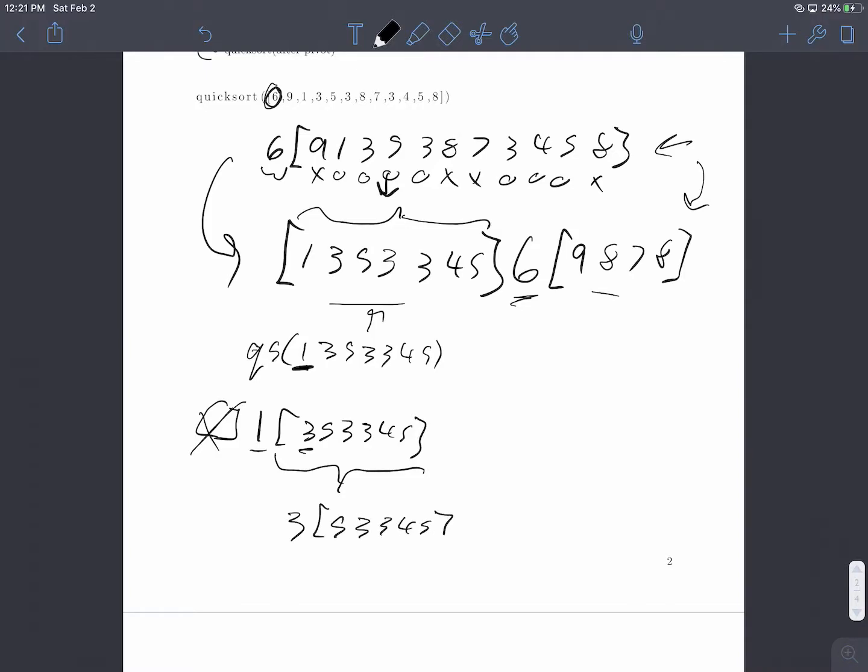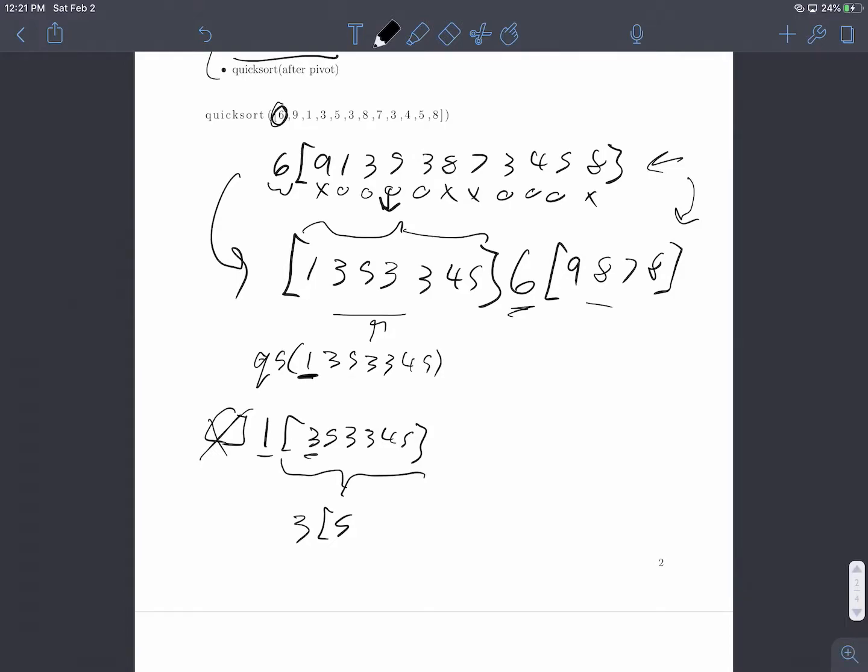This is an implementation choice for you. When you're going through the partition step, 5 is obviously going to be on this side, but 3 is not greater than 3, so does it go on the right? It's not less than 3, so does it go on the left? Point is, it doesn't really matter. It's going to work out either way you do it, as long as you stay consistent and do it the same way. So for this, let's just say we'll put them all on the right side. So then that's that, and we have 3, 5, 3.